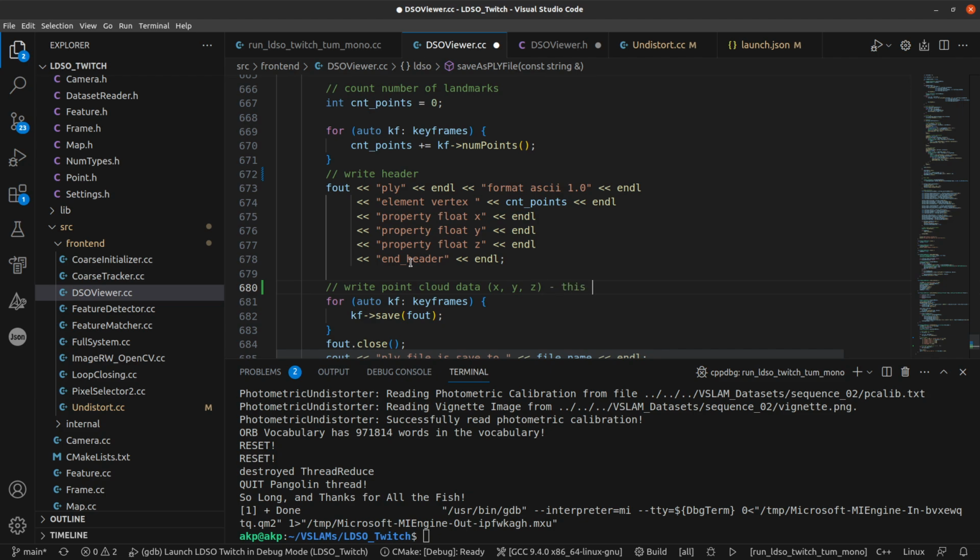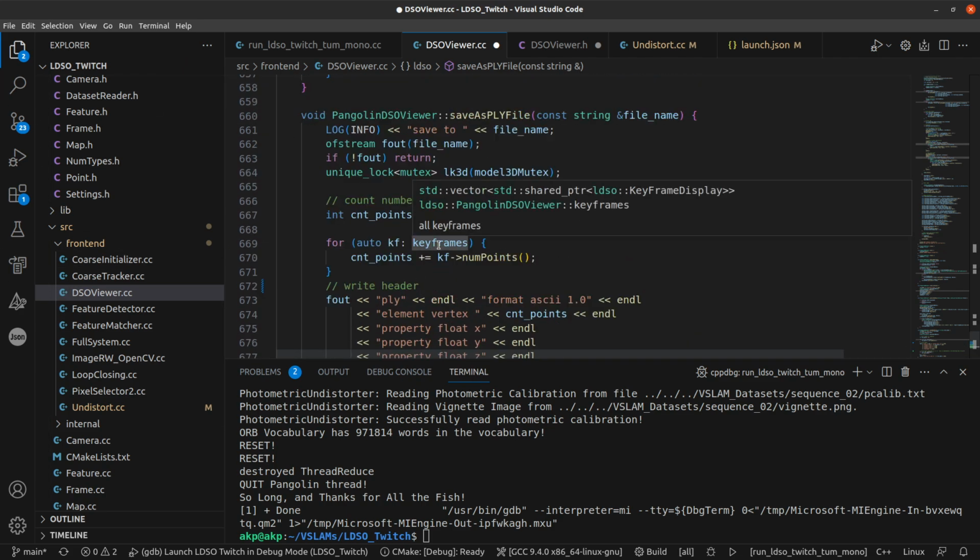And this is implemented in the keyframe data structure. So we have the keyframes, which is a standard vector of shared pointers to a keyframe display.